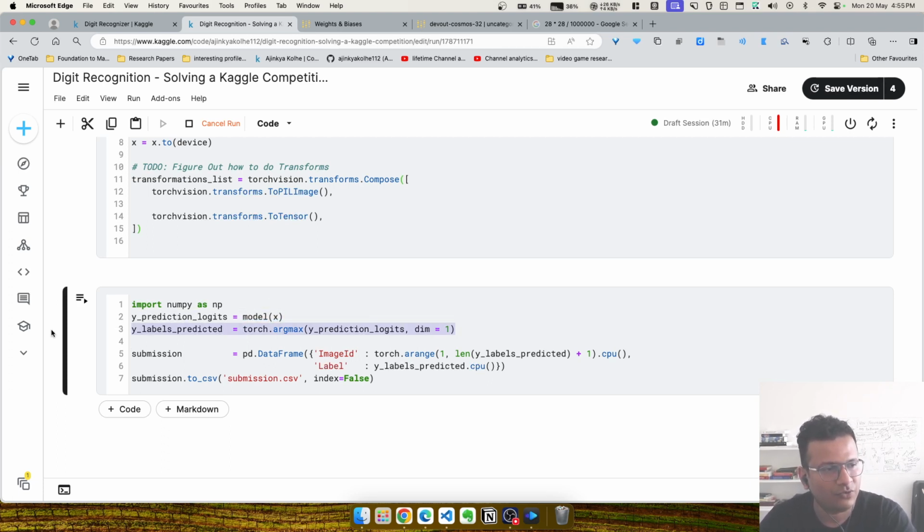From predictions, we find out what the label is. So you see, we write a lot of code, torch, max, and so on. These codes make it a bit difficult to understand what is happening. But pay attention, and over time you will understand everything, and then you will be able to make changes wherever required, and you can start working on complicated projects. That's why we did all this. This, when we execute, will build a submission file.